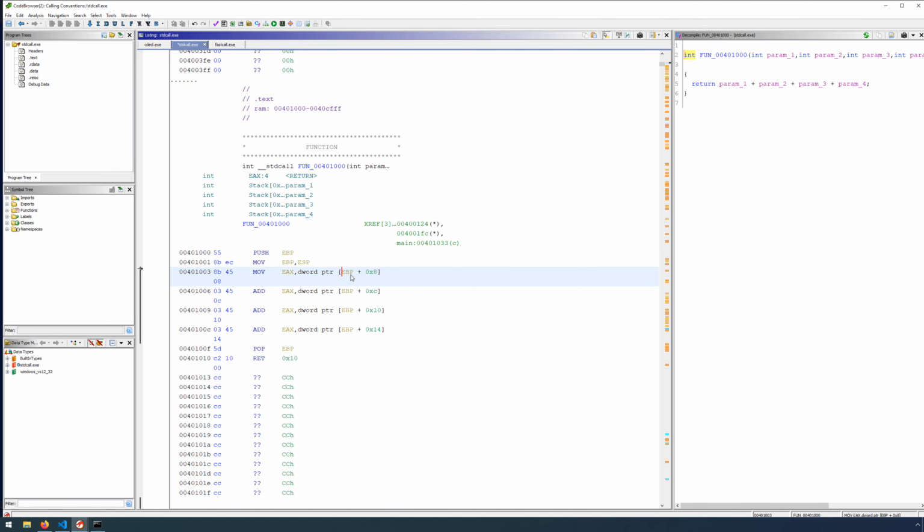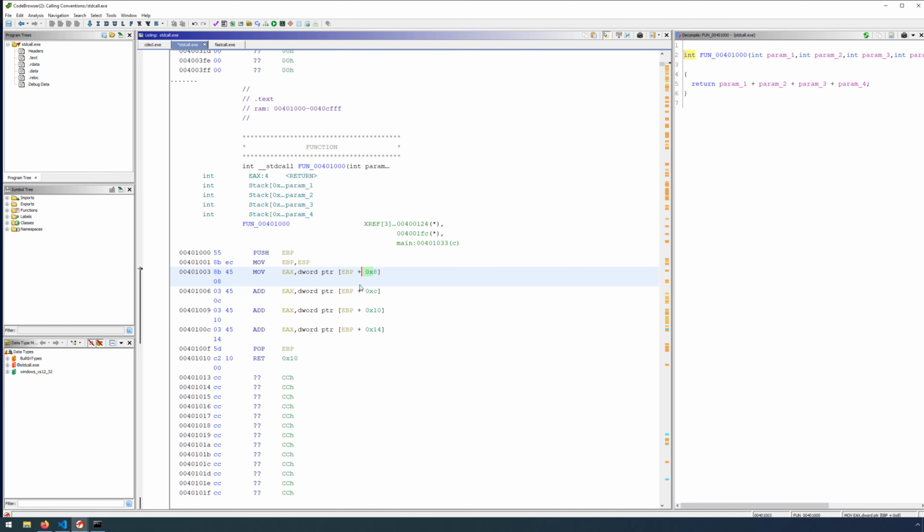Those arguments were pushed on in increments of 4 bytes, even if the argument itself was not a 4-byte value. So let's say we pushed a char or a short. It would still push in increments of 4 in order to maintain the alignment of our stack. So that's what you can see here by just removing those variables, is that we have addition of positive offsets to get to those arguments.